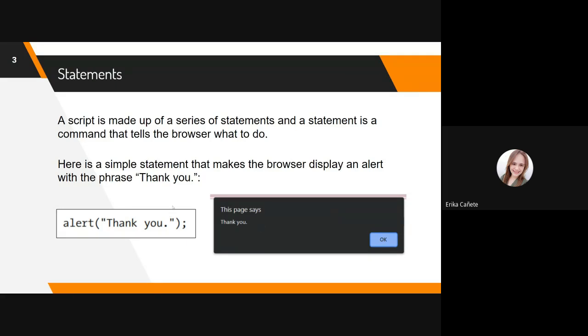Through the use of the alert, then our string "thank you," anything inside the quotation marks will be displayed in our alert box. The alert box looks like this, which will be displayed over our browser or our platform once we run it.